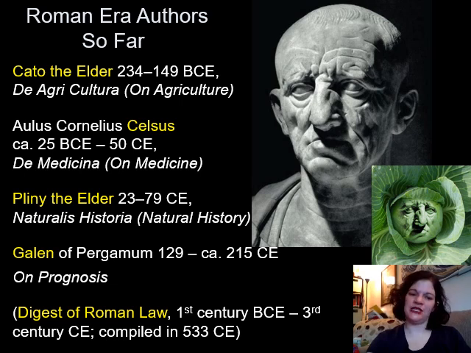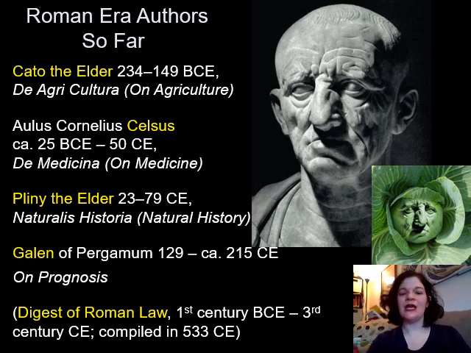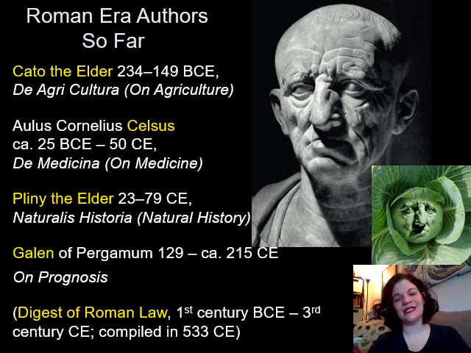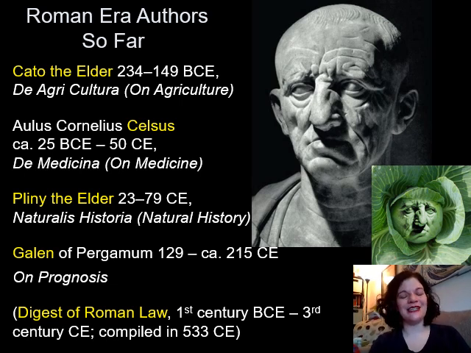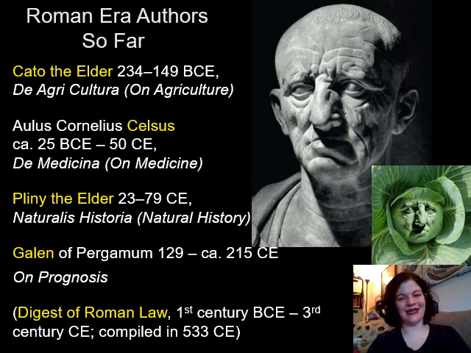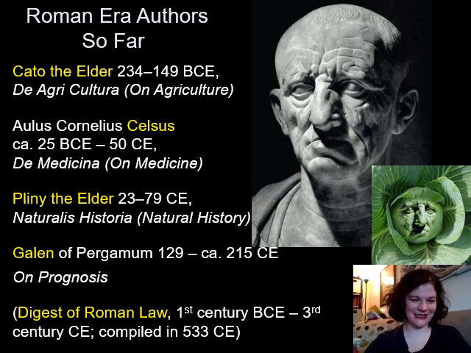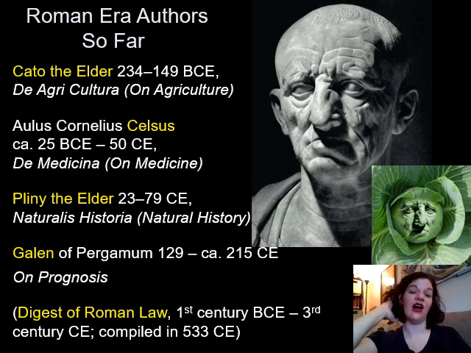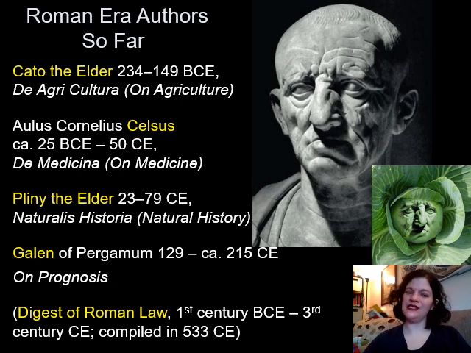We've also read something else from the Roman period: the Digest of Roman Law, which was the source for the things we read when talking about Roman law. Those laws date from the first century BCE to the third century CE. The Digest was compiled in 533 CE in an attempt to standardize Roman law, and if you remember anything from law day you can see why they might need standardization. The internally contradictory Roman laws we read came after they tried to make everything consistent, which gives you some idea of just how chaotic the Roman legal system could be.